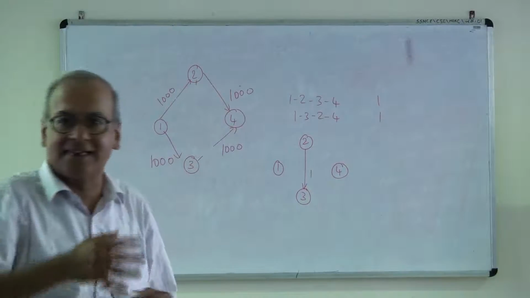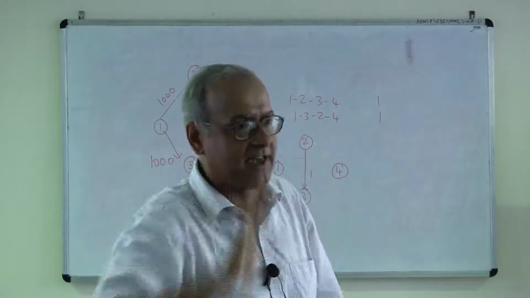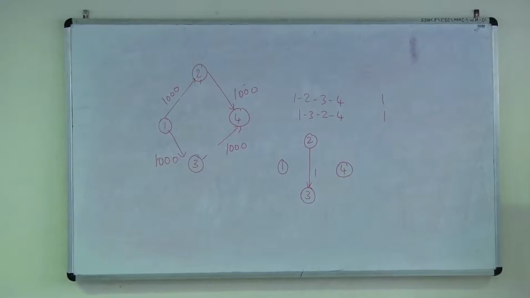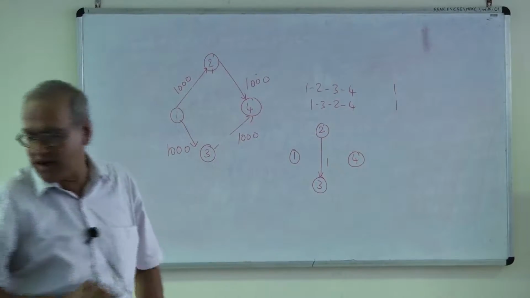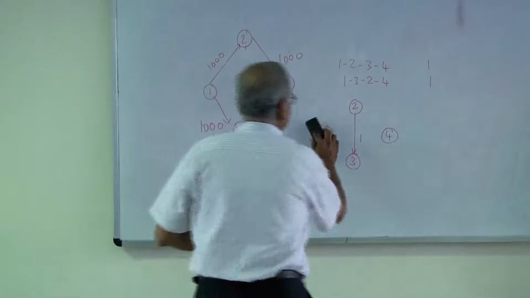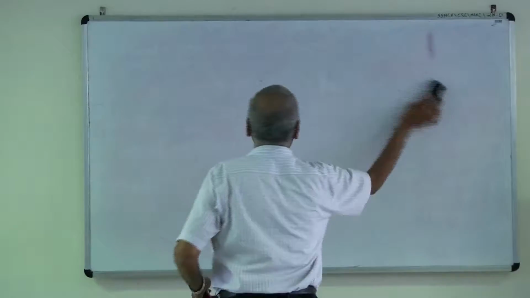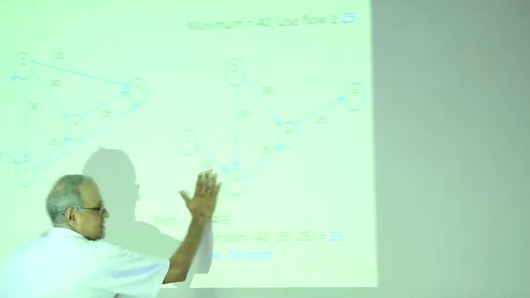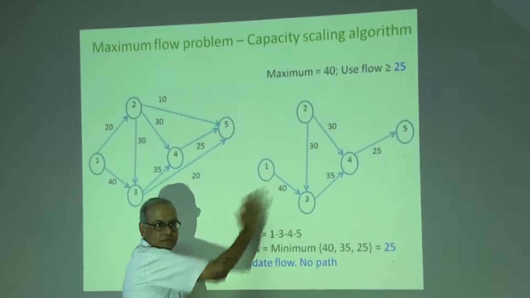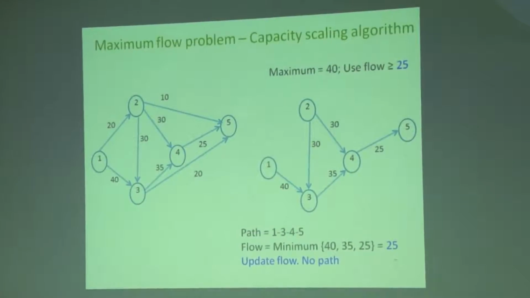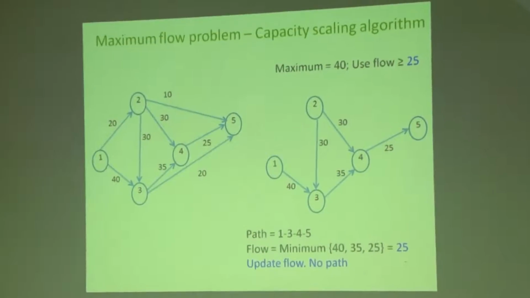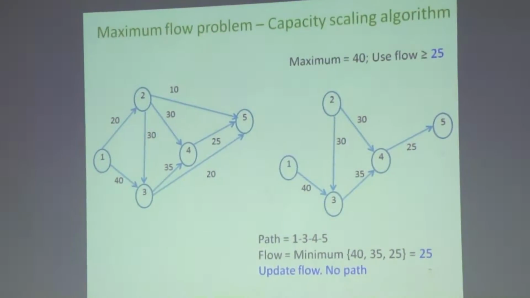So typically a capacity scaling algorithm starts with a slightly higher capacity and then does it. Suppose I say 25 is my limit in this network. Now don't worry about this network, we are not going to use this. So suppose I say 25 is the limit. So this is how my network looks like. This is not residue, this is the original network. I have just knocked off all arcs that have less than 25 to begin with. How I choose that 25 is a different question. But if I have chosen 25 as the initial capacity, this is how my thing looks like.